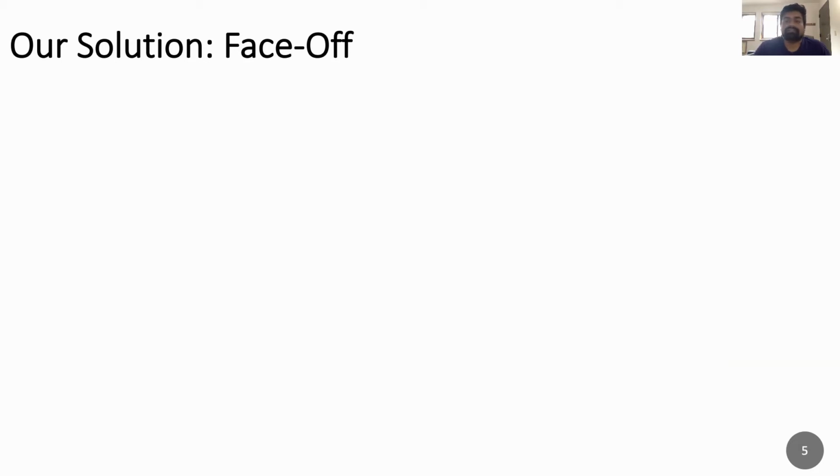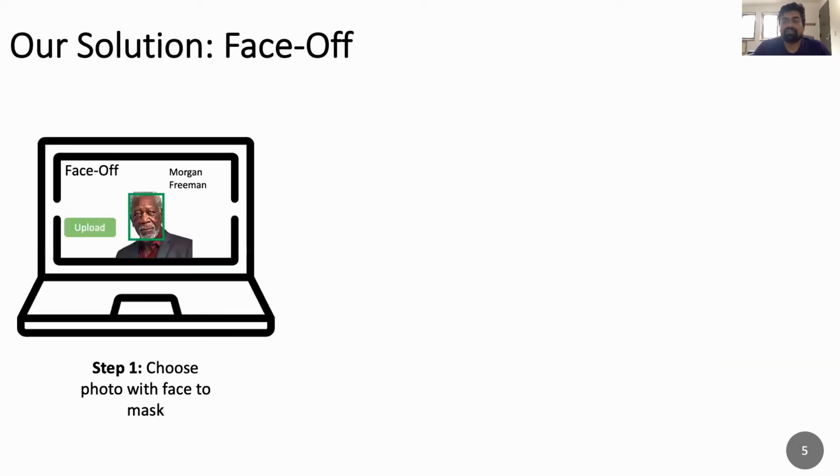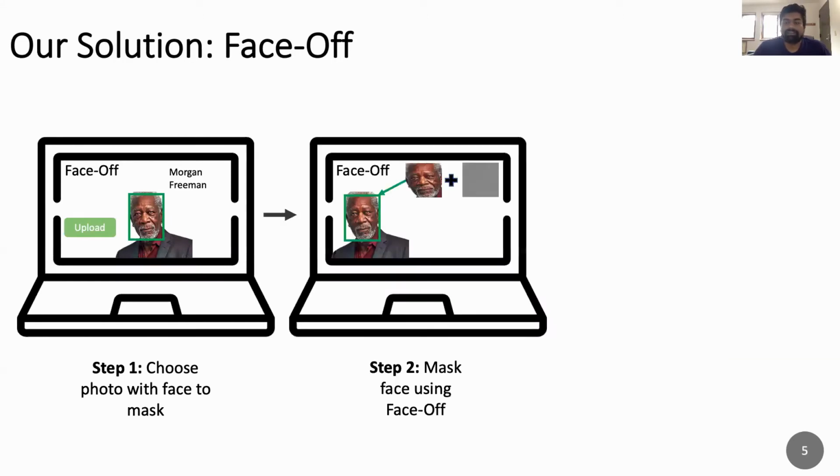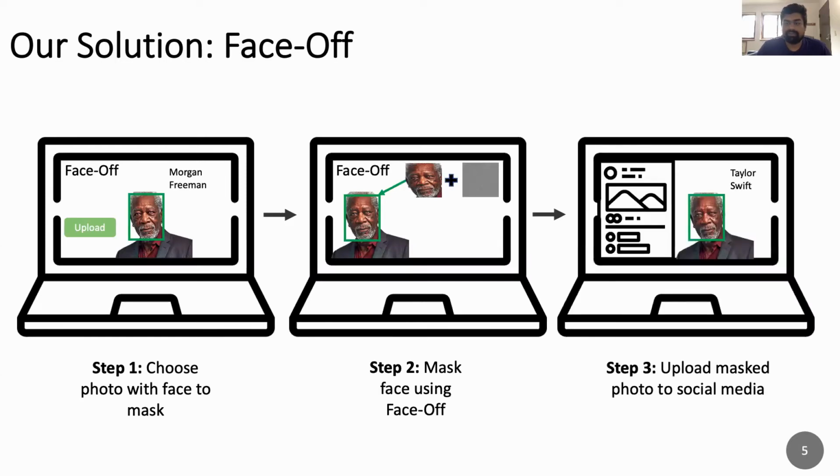This process is as follows. First, a user chooses a photo with a face to mask. Then, FaceOff generates strategic perturbations to the face and reinserts it into the original photo. Finally, the user can safely upload the photo to any social media site or cloud provider, and the face will be tagged as a different identity. Note that FaceOff does this without negatively impacting the facial detector, permitting downstream applications.